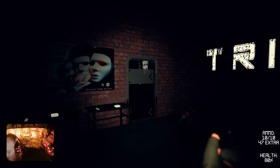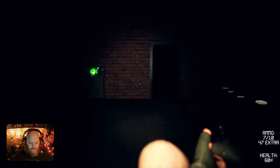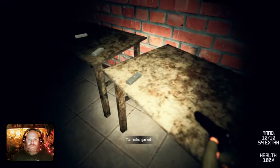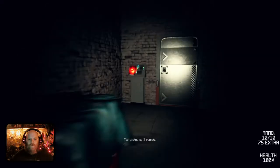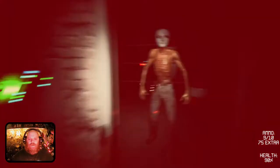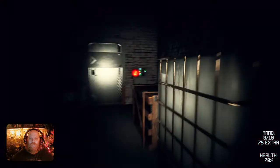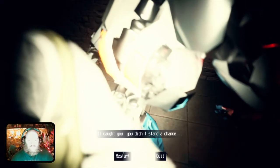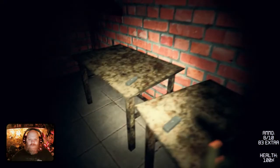You know, maybe I'll play this with mouse and keyboard, actually, because I feel like the precision needed might actually work better with mouse and keyboard than it was with the controller. Oh yeah, I shouldn't even open that one at all. All right, well, this run was messed up anyways. Okay. So, yeah, I shouldn't even go to that left door at all. I don't think there's any reason to be there.